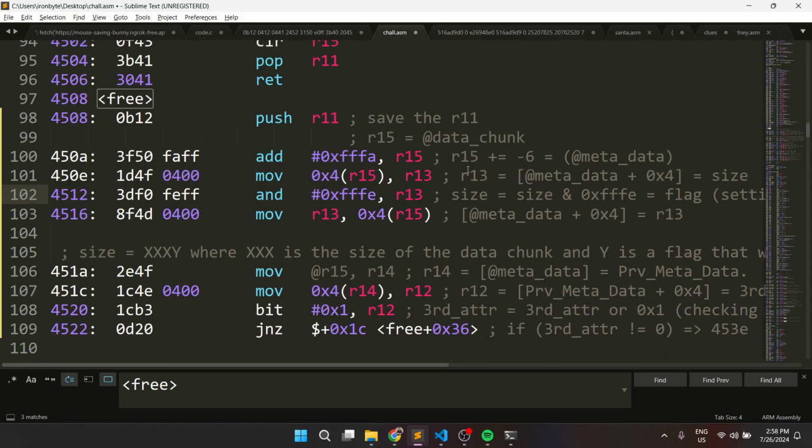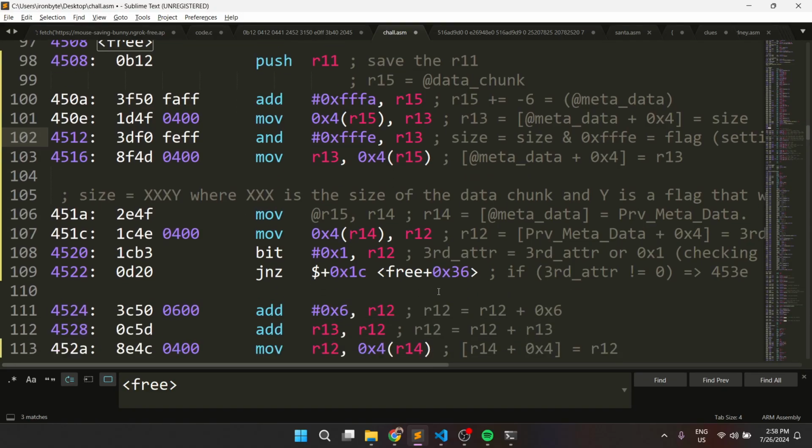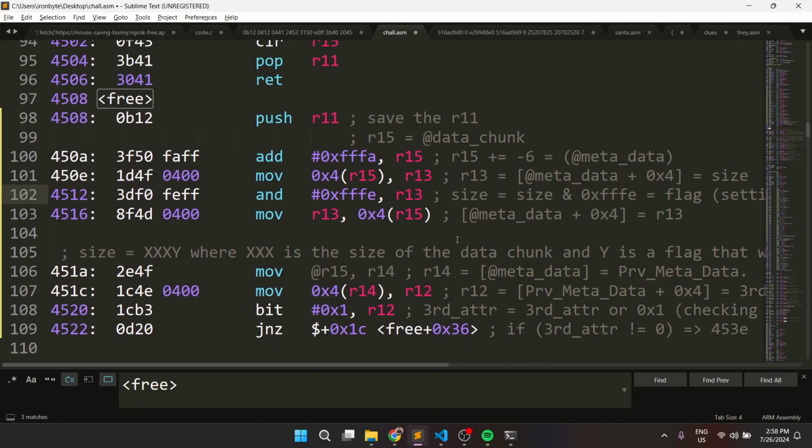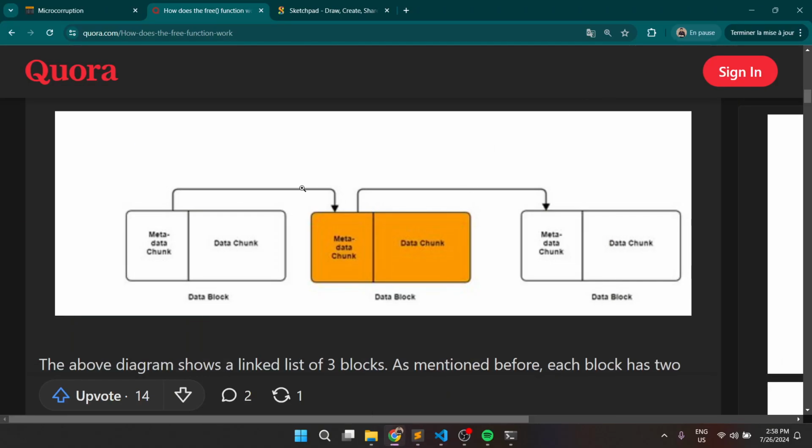Don't forget that, guys, we have passed to the free an address to a data chunk, and it seems that this data chunk is pointing to a previous data chunk. So I think we have some kind of options that we will be exploring, because for example, when I want to free this data block, it is actually linked to another data block, and it also might be linked to another block, which is, let's suppose, the next block.